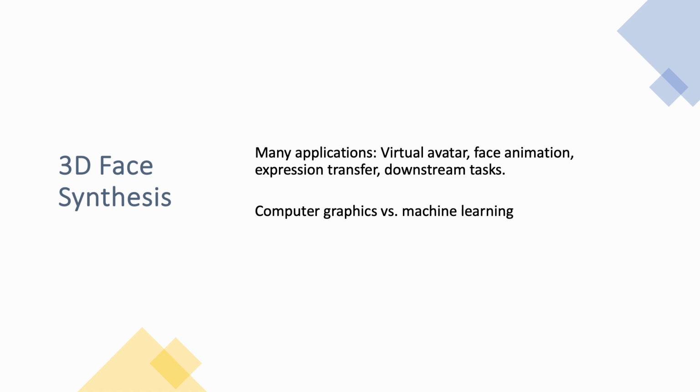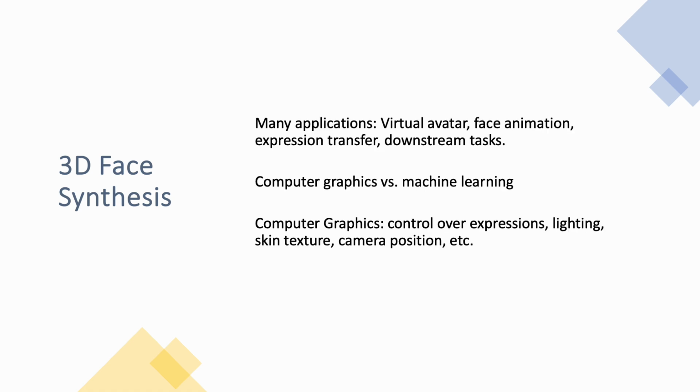Generally speaking, there are two approaches to generate 3D faces: computer graphics and machine learning algorithms. They both have their own set of pros and cons. Computer graphics based algorithms can provide easy control over expressions, lighting, skin texture, camera position, etc. They are also more realistic. However, they require a significant amount of artistic expertise, which can be both time consuming and costly.